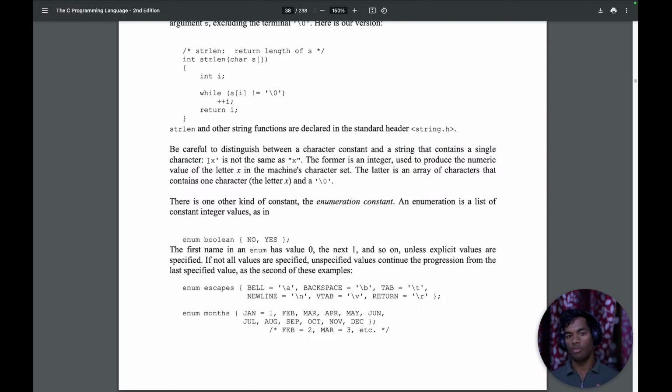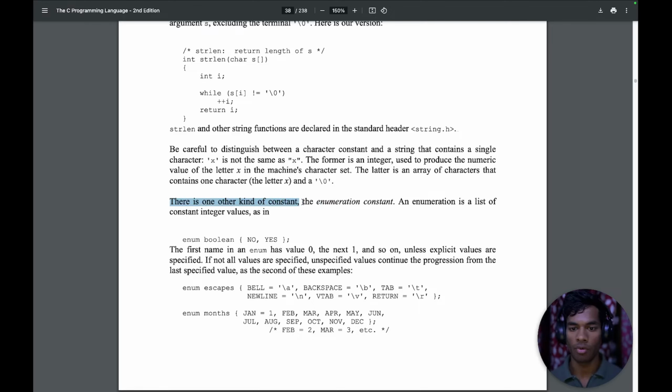That makes sense because 'x' just takes one byte, and that byte has the value for the character x, but "x" takes a pointer that points to a byte which contains the code for x, followed by a null character. The former is an integer used to produce the numerical value for the letter x in the machine's character set. The latter is an array of characters that contains one character, the letter x, and a null character.